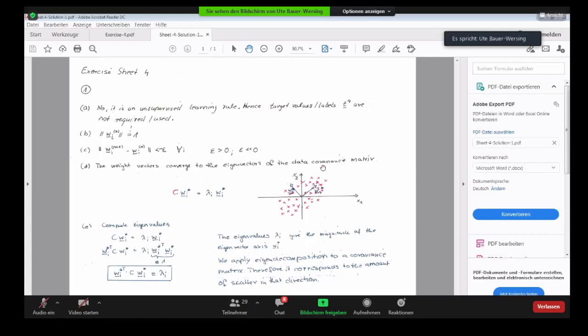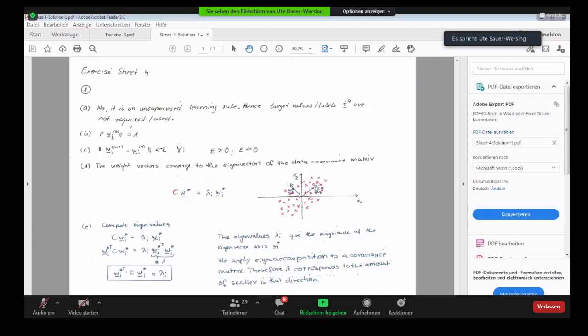So what you do with your data prior to applying a linear network is you mean center it. So the data scatters around the origin of your feature space, of the input space, right? And what you learn with the learning rule of Sanger is the principal components, the direction in which the data distribution scatters most. That's the weight vector 1.